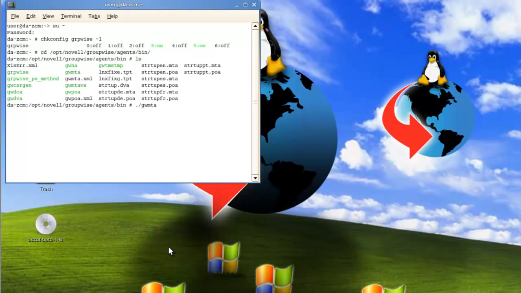./GW-MTA. I'm going to use a --show switch that says give me the GUI interface. And I'm just going to point to the SLC-DOM-MTA configuration file, which is under the agents share directory. So I just need to back up one directory and go down one, and I'm going to use the ampersand to have it as a background process so that I get access to the terminal window once it's running.